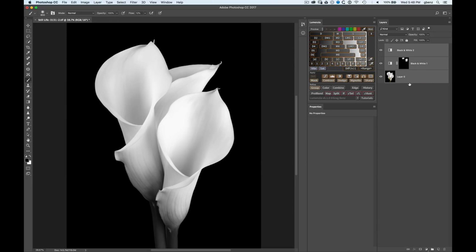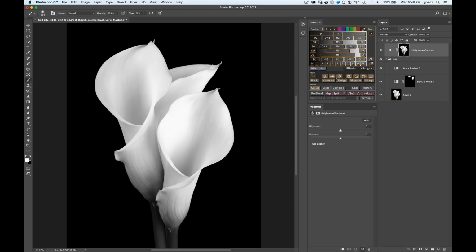Let's select all the layers, hit Command G to group them, and we'll just call this BW for our black and white. We're now ready to begin making tonal adjustments to the flowers themselves. What I want to do is push this down. It's very high key. Push it down towards sort of a middle gray. That'll give us more room to then push the highlights and shadows from there versus having everything start from the highlights. So what we can do is grab a brightness adjustment that targets the lights and bring this brightness down.